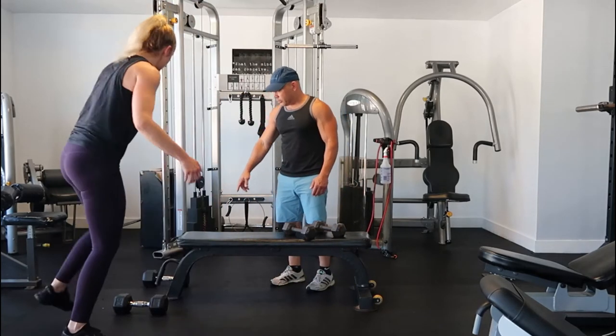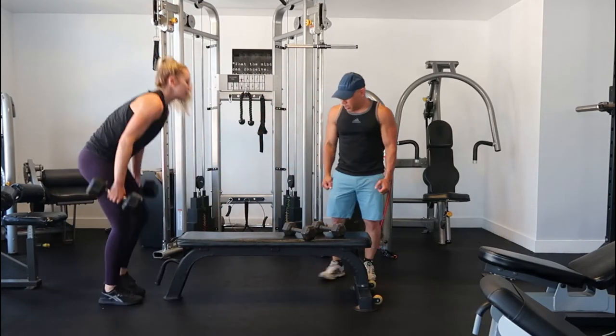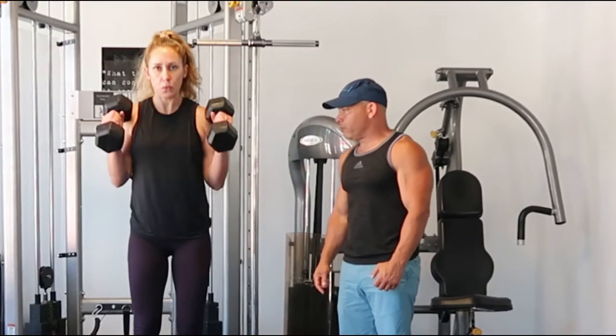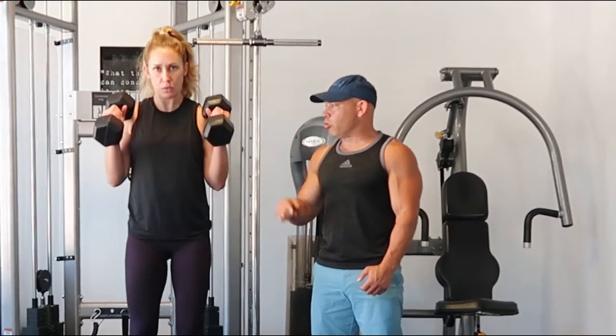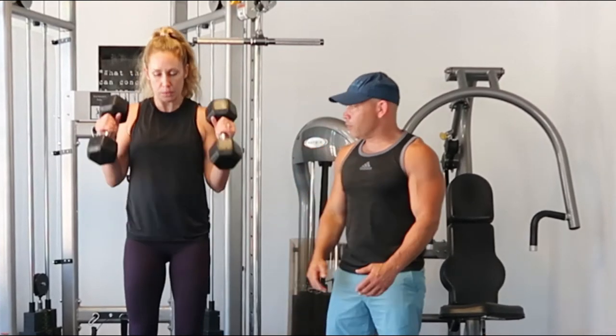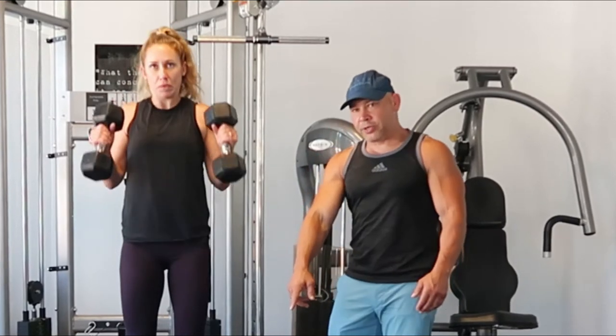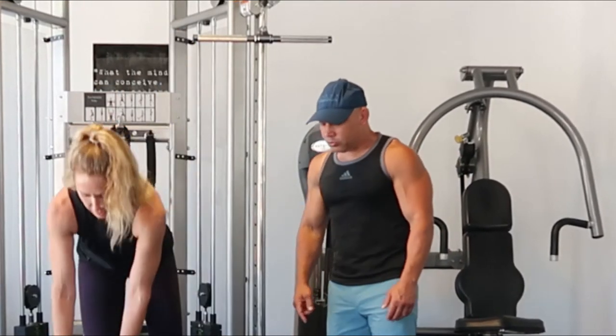Okay, so grab the 20s, stand right there, and just do 5 hammer curls, and then you're gonna complete with that. So 1, breathe out. She's gonna go right up to the shoulder, give it all she's got. And then she's gonna complete the rest of the reps with the 12s. So grab the 12s, good.